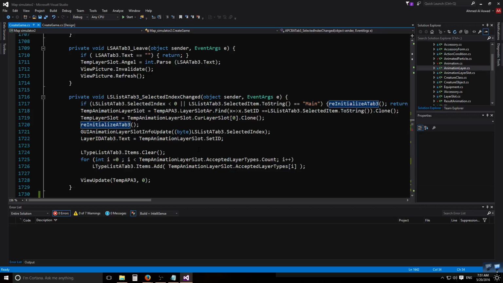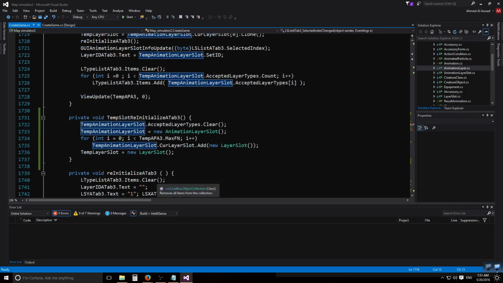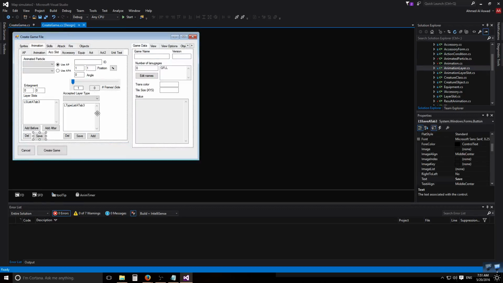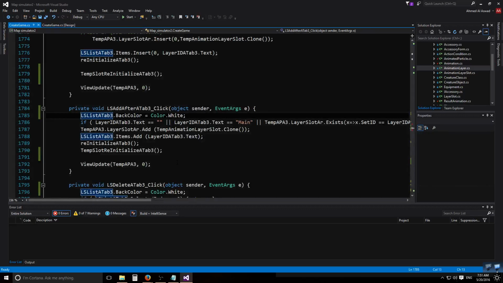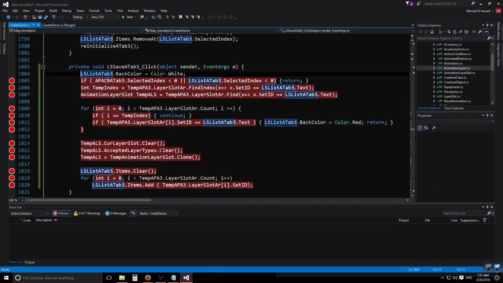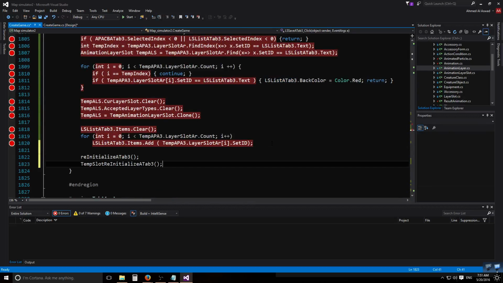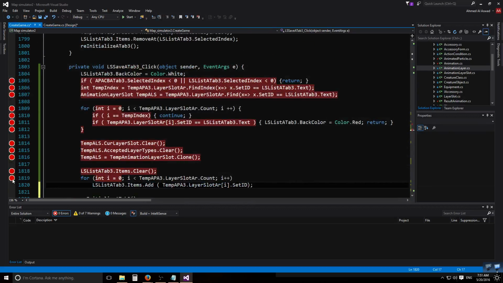I believe the cloning didn't work that well. No, it worked that well. Then what's the problem? What's the freaking problem? Something with this guy screwed up, I'm telling you. But let me do the reinitialize as I said. It might try to do something with the leftover, and we don't want to work with leftovers.